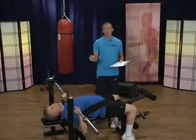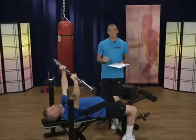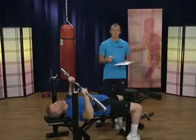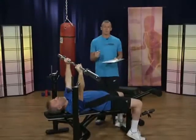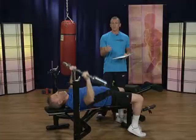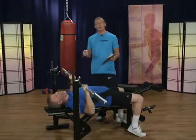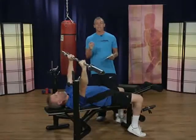Firstly, you'll warm up about 5 to 10 repetitions. It's somewhere around 50% of what we'll estimate as your maximum. Take a brief rest. Increase the load to somewhere between 60 to 80% of your estimated maximum, just to do 3 to 5 repetitions. This will ensure we're warmed up, primed and ready to go. Now begin to add a small amount of weight and then lift until we arrive at a load where we can only lift once. So ideally, we're going to add the weight on the end, take a rest and then lift. Do the same again, but in 3 to 5 attempts, try and get to that point where we reach your 1 repetition maximum.